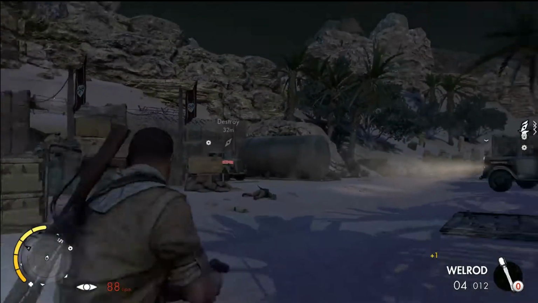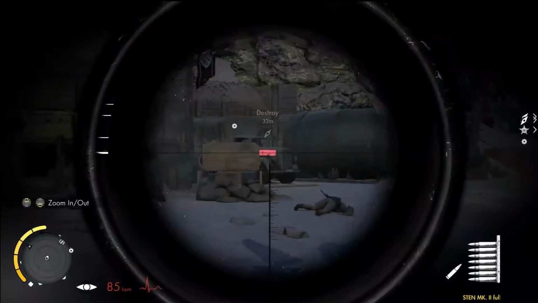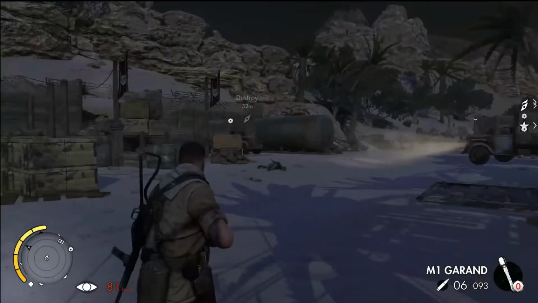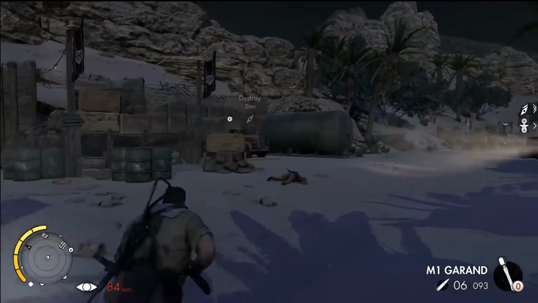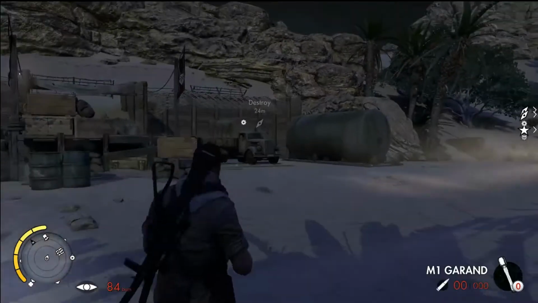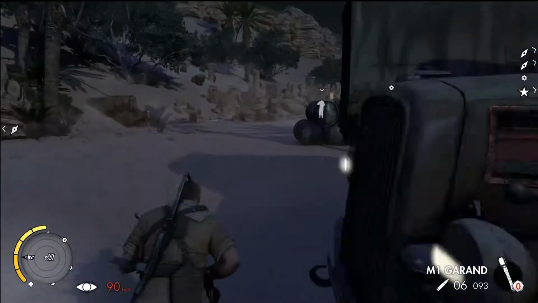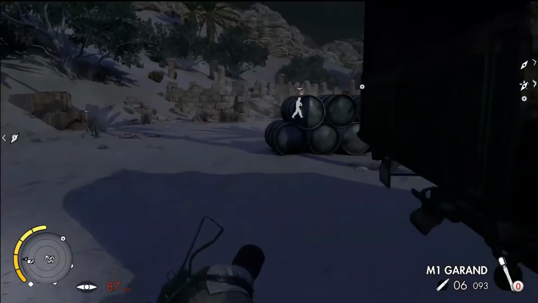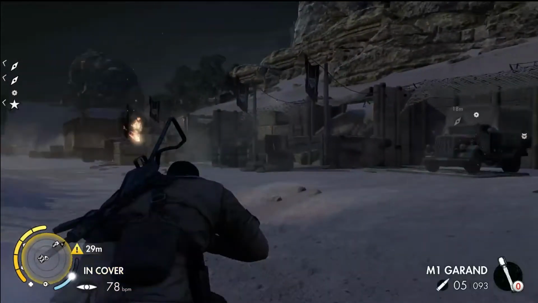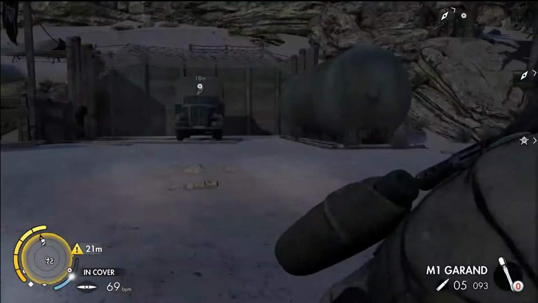Ooh, there goes the engine part. Let me switch to my rifle, since that's the only thing that can pierce it. And that's one. Supposed to be on the other side, I guess, because I'm not seeing anything else that's showing me otherwise. There we go. We're doing alert now. Not alert, but in cover mode right now.